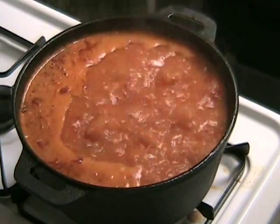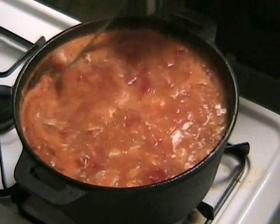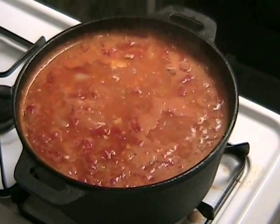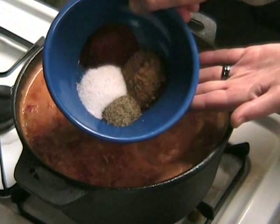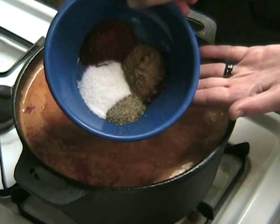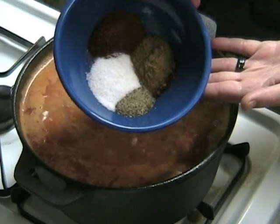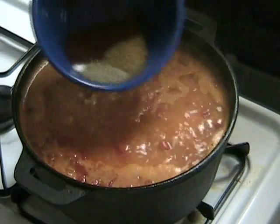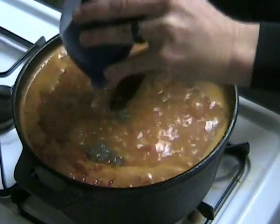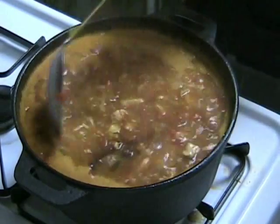Oh, perfect. Wow, the house sure does smell good. This truly is a hearty 1-dish meal. Now it's time to add our spices. I have 1 tablespoon of chili powder, 1 tablespoon of cumin, 1/2 tablespoon of salt, and 1 teaspoon of black pepper. Mix that into your soup really, really well.